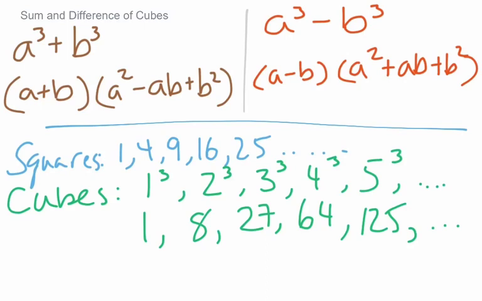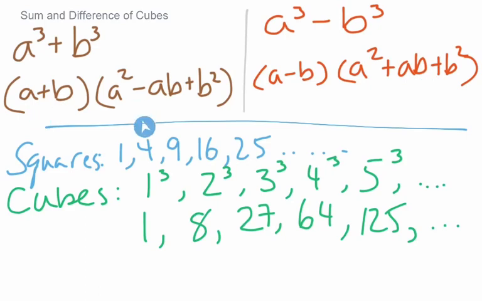What it means by same, opposite, always positive is that the first sign in the problem is always the same as your original. So if you have the sum, you're going to start with a plus sign. If you have a minus, you're going to start with a minus sign. Then the next sign is always opposite. So it's always flipped. So you start with positive, then you're going to flip to a negative. If you start with a negative, you're going to do the opposite, which is positive. And then, of course, always positive is a way of saying that the b squared is always positive.